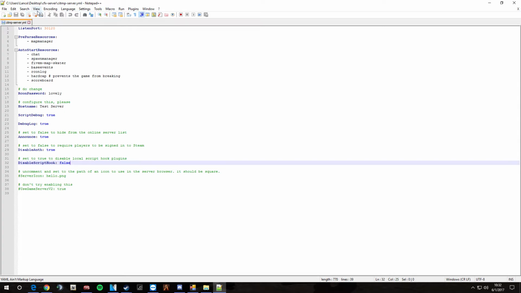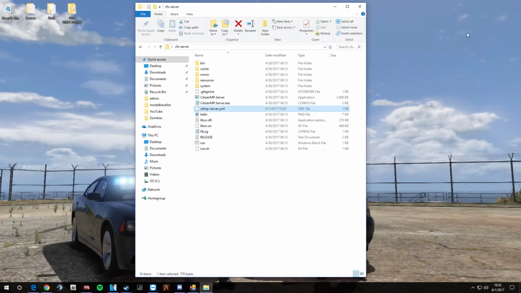So once that's all done, just go ahead and save it and exit out of it. To make your server public so it can run on other computers, you must port forward your server. Port forwarding makes it so that other people from other countries, states, and towns can see your server, log on to it, and play on it with you.